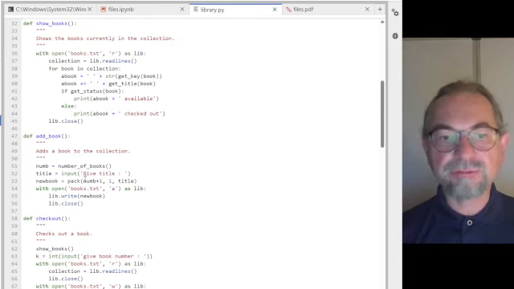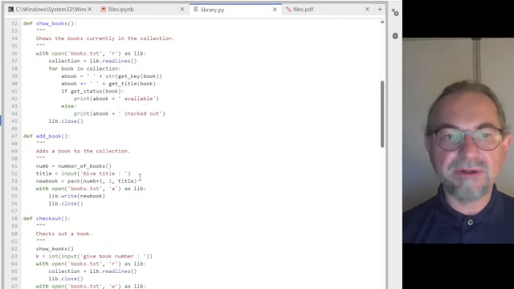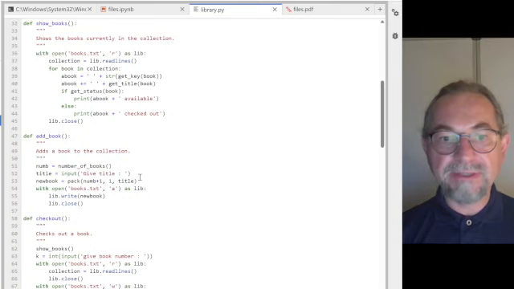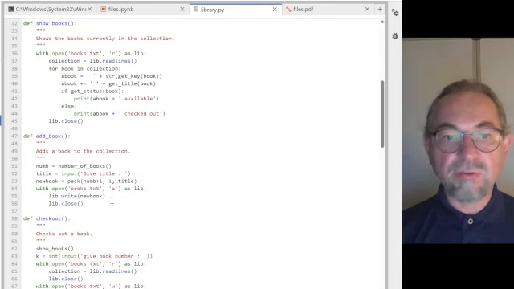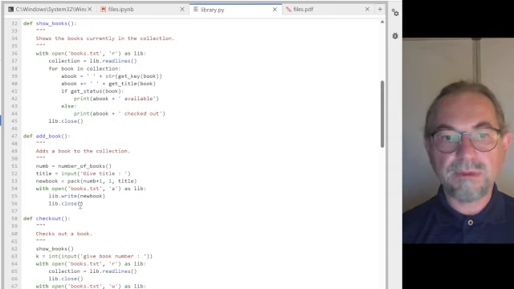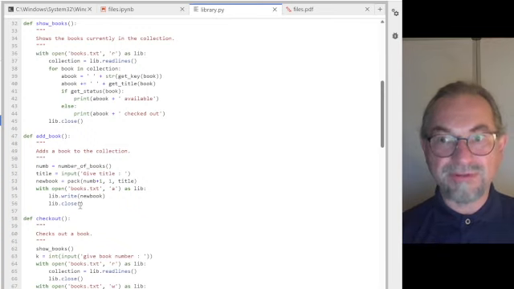Perhaps I should have worked with keyword arguments here. That might be making it a little bit easier. So then I'm going to append. I'm going to open the books for appending, calling it lib again, writing that one line, and then closing. Notice by writing here, I'm not adding the new line. It's more than likely that Pack did it, that everything is terminated properly with a new line.